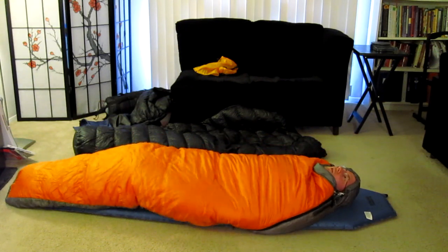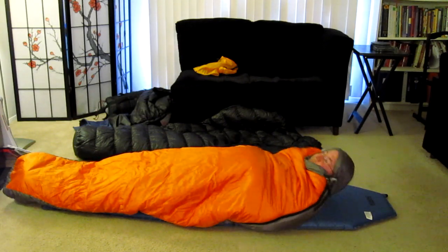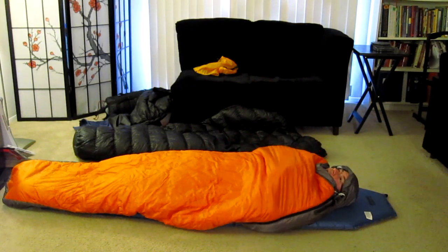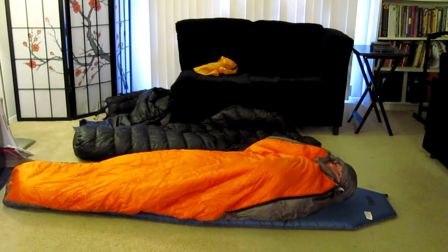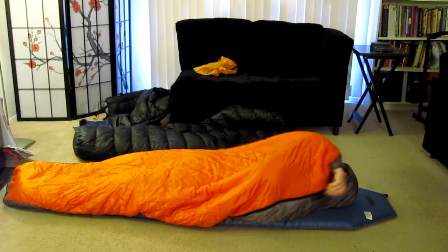This is going to trap all the heat that you're generating off your body inside the bag to keep you warm at night. It's got a nice top section which covers your head. You can breathe out the hole. If it gets really cold, cinch things up nice and tight, leaving just a small breathing hole. That's basically what a mummy bag is.